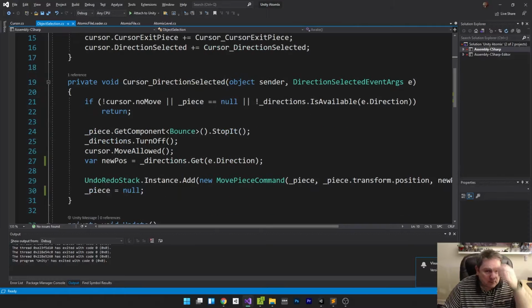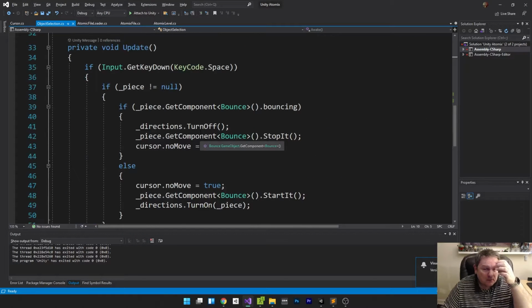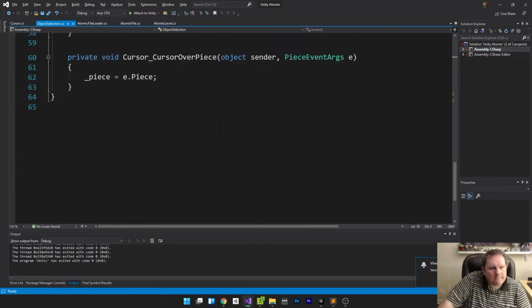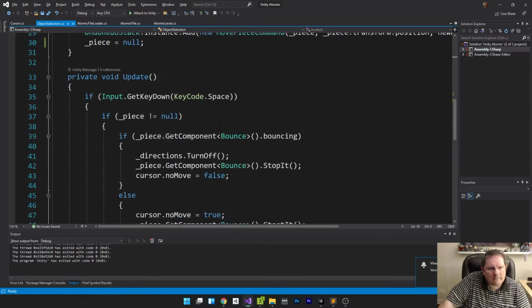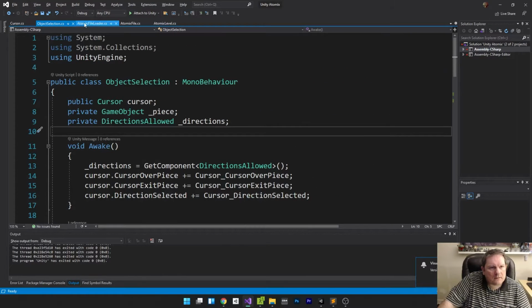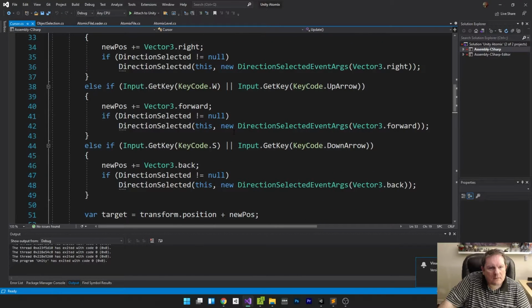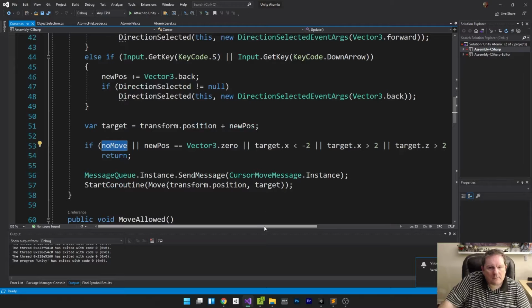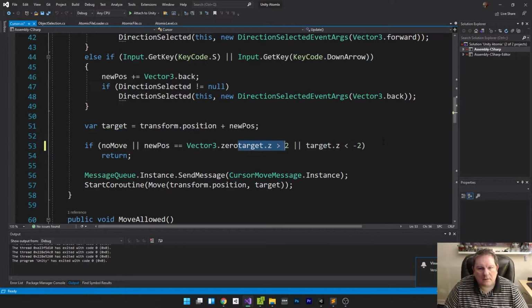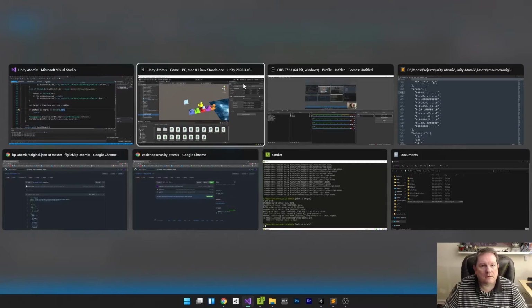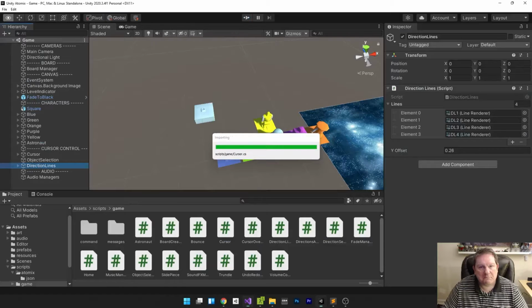I think it's just hard coded. Oh, it is hard coded. Okay, so we're going to do that and that. Okay, well, I think that's easy.